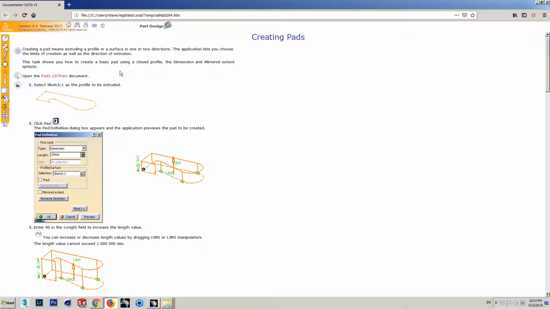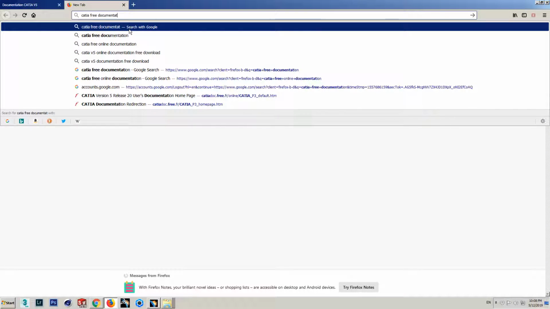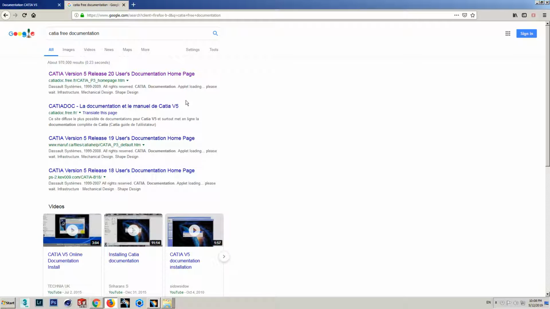If you don't have access to this, you can still reach a similar one. If you search for CATIA free documentation on any search platform, you will have this CATIA doc.free.fr CATIA P3 homepage.